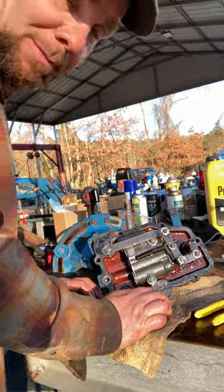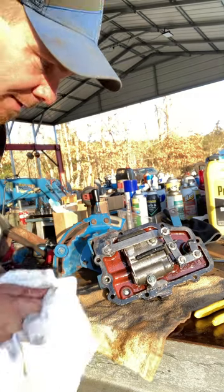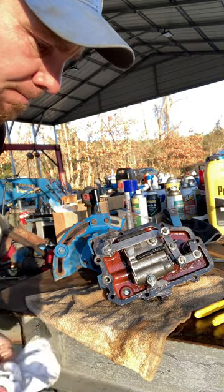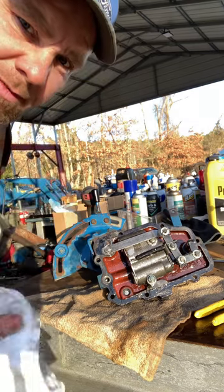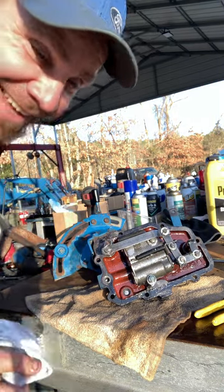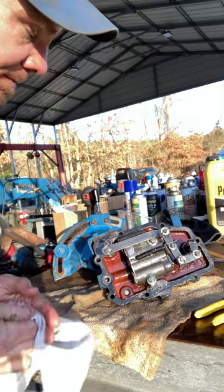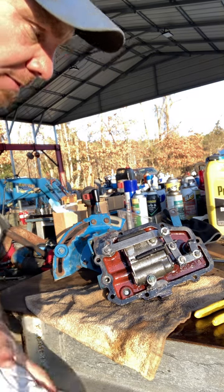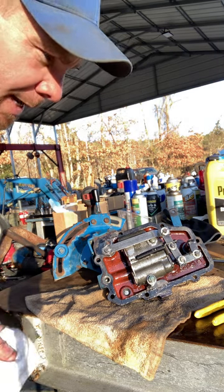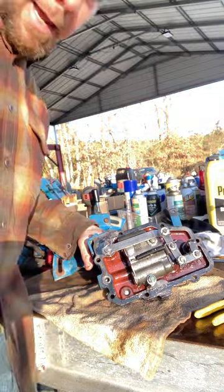I think it's going to work, but maybe not, because I didn't find any debris in there visibly — maybe it fell out when I smacked it on the table. Like I said, it only takes a piece of debris the size of a hair or dandruff. That's the importance of changing your filter and your fluid, because you get debris in there. What I found didn't look like metal — looked like some kind of small particles of plastic or something.